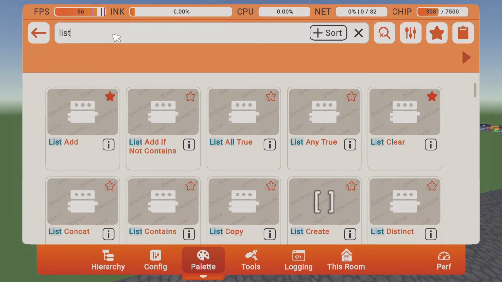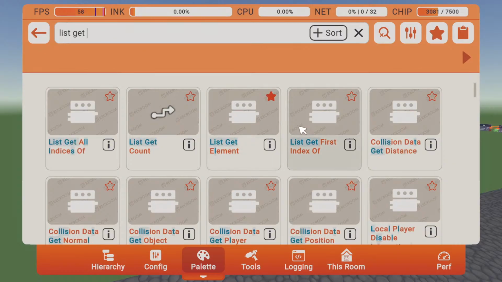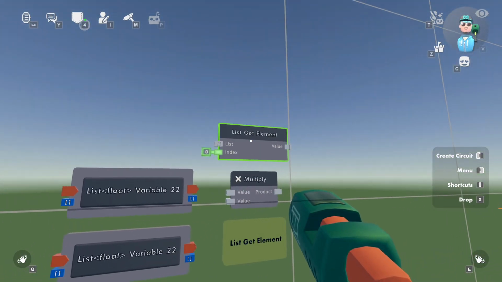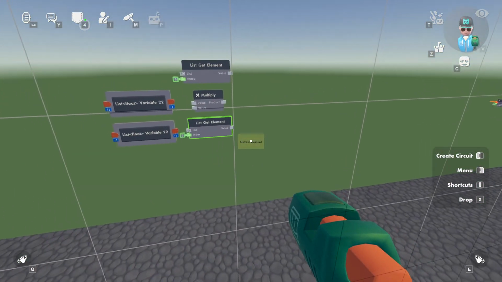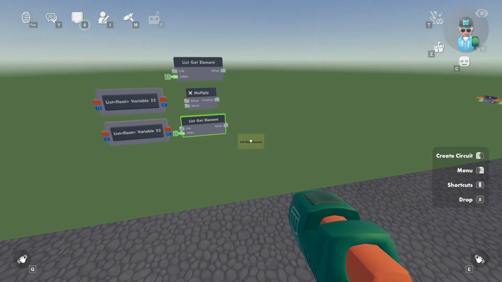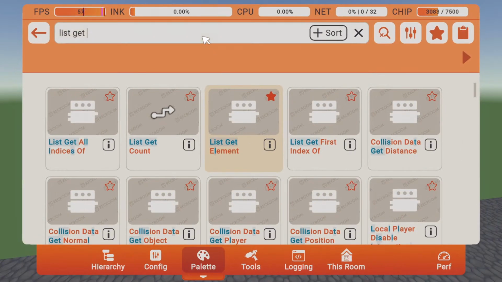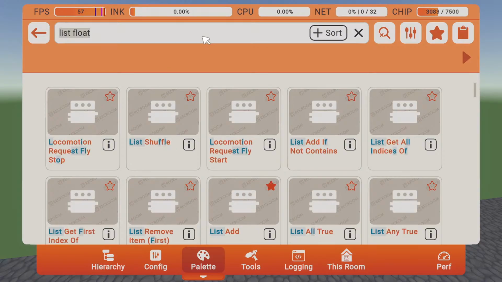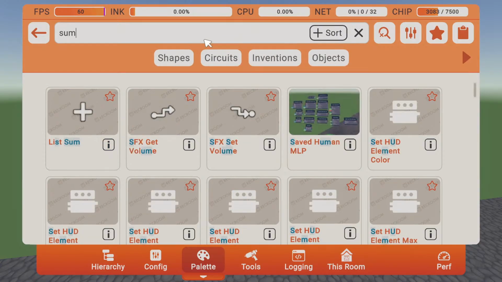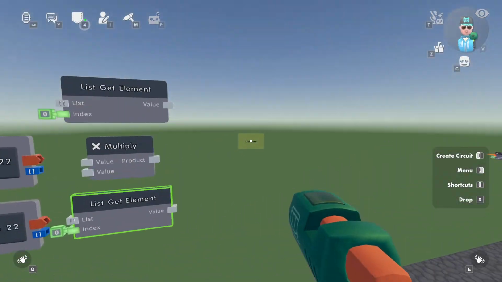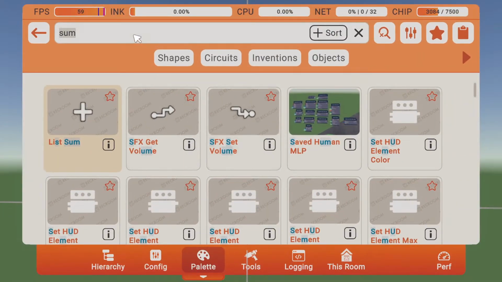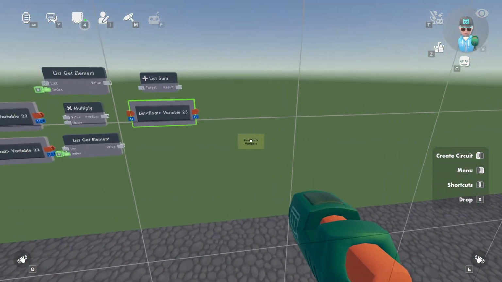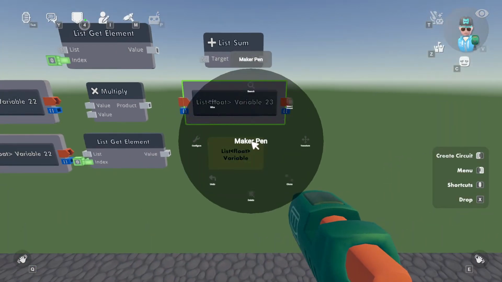List get element. So you want to get two of these, and we will add those to a list float sum. So we will add this to a list sum, and we'll get one more float list here. They'll all be added into that.